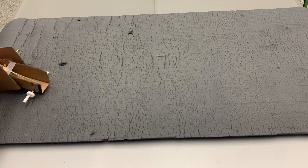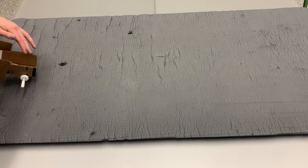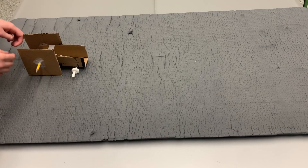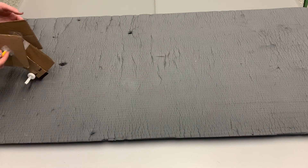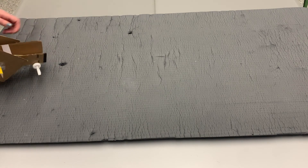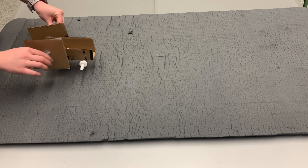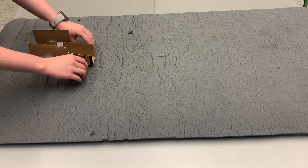To get your rover moving, wind the large cardboard wheels backwards so that the rubber band wraps multiple times around the pencil — this will propel the rover forward. You're going to want to really wind this thing up because it takes a lot of the tensile strength of the rubber band to get the rover really moving, so if you're struggling don't worry about it, it takes some tinkering to get it really moving.